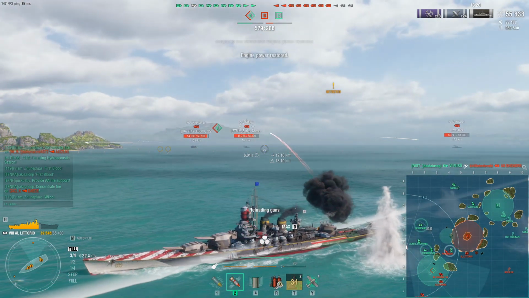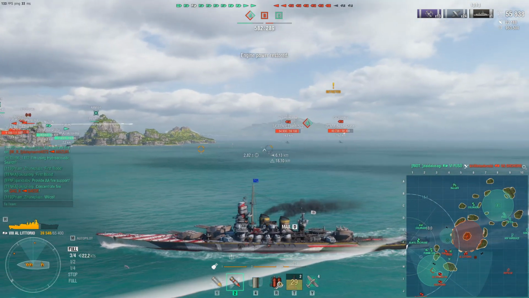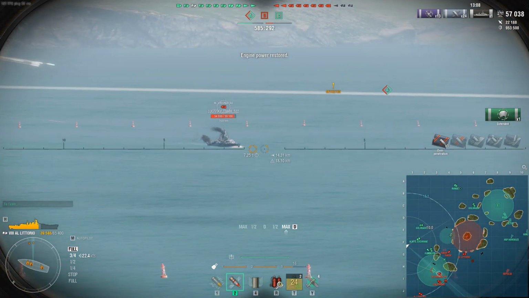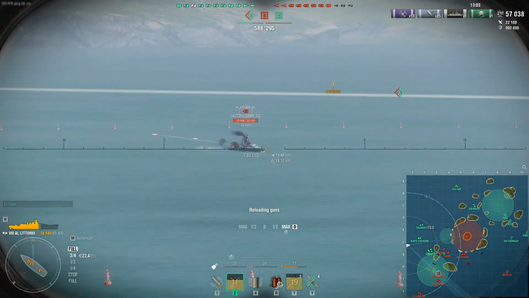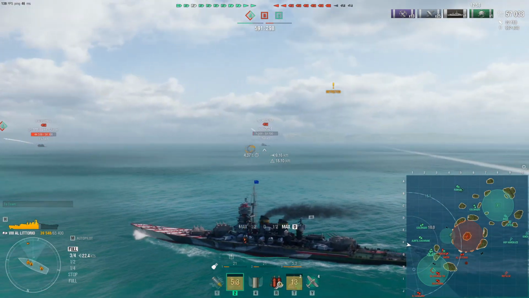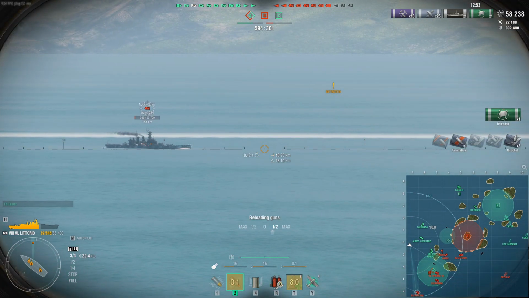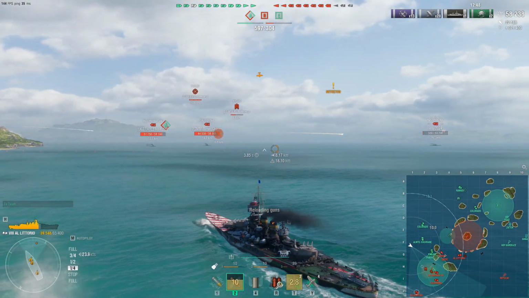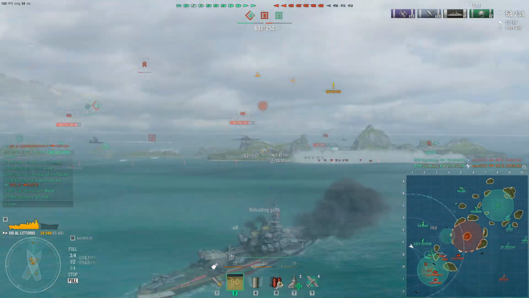So I decided to turn out and try to deal with this West Virginia just to reset the cap as well. I am broadside onto them because I feel like nobody is focusing on me except the North Cal, obviously. And the North Cal, I managed to finish off with this salvo from my back guns. The Ryujo is also coming for me, but I am now angled to the West Virginia, California, and both of the DDs. So I'm actually quite happy with my position.